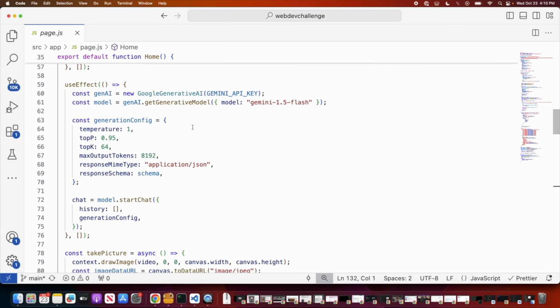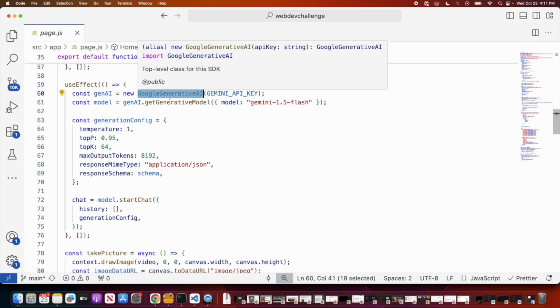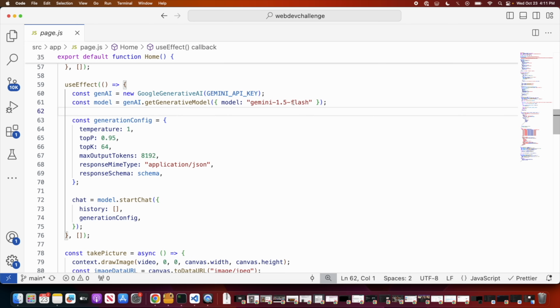because this is how far I went for this. Let's look at the code. There's a lot going on in there. I use Gemini from Google for the picture recognition. So it takes a picture, it extracts text. So you just, a new Google generative AI, you load the model that you want.